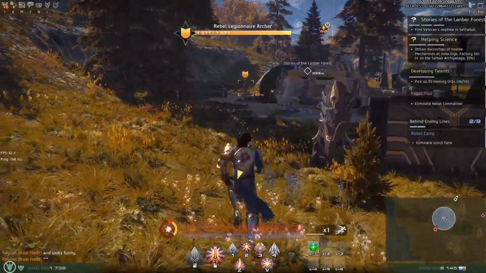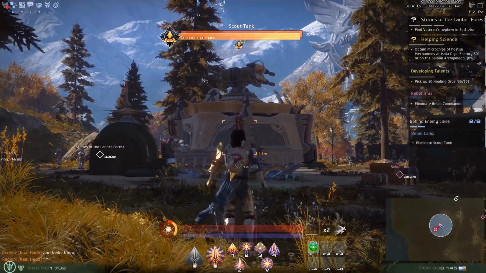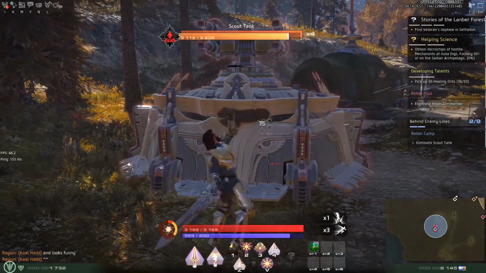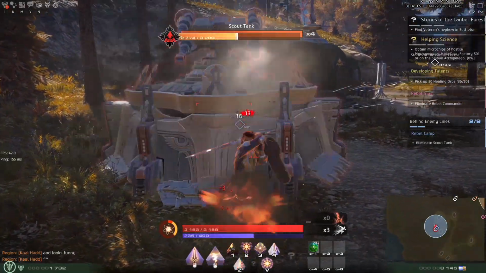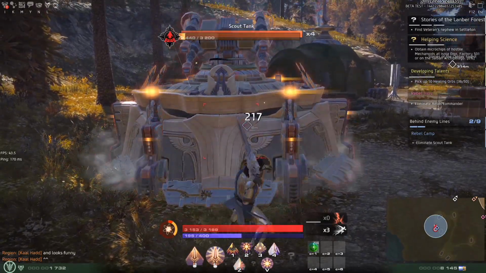Now, something that you guys will definitely notice is that, oh, wait a minute, your character moves kind of slow. And it's like, well, there's going to be mounts in the game. They're just not implemented. I believe they're going to be implemented in the open beta, which is obviously not yet, and I don't know exactly when it's going to be.